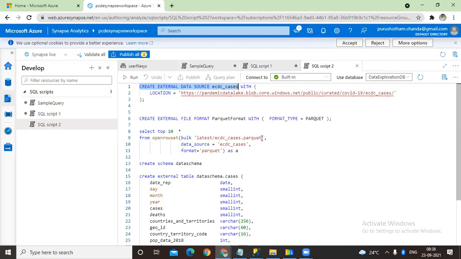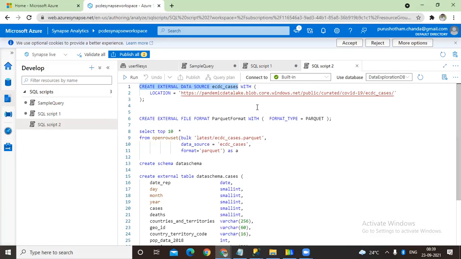So what we did is we created external tables to read the data, performed all the operations and stored the data into the Synapse SQL database. I used the same format: I created an external data source, an external file format, and created the table.